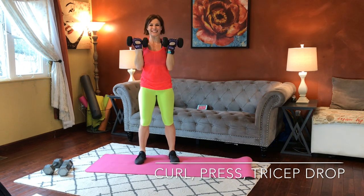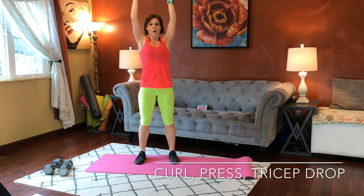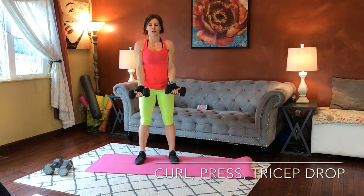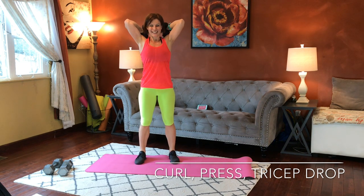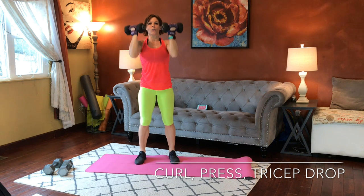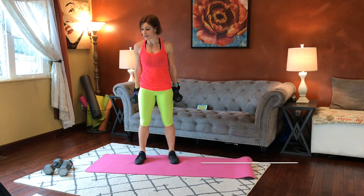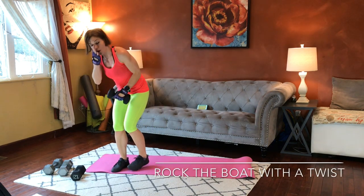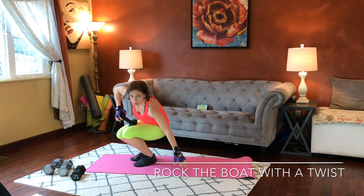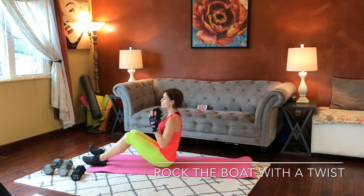Good job, guys. Working up a good burn, hopefully. Good job. Final exercise. Rock the boat, twist. So you can hold on to a weight if you want to, or you can do it with no weight if you prefer. Weight can go at your shoulders.